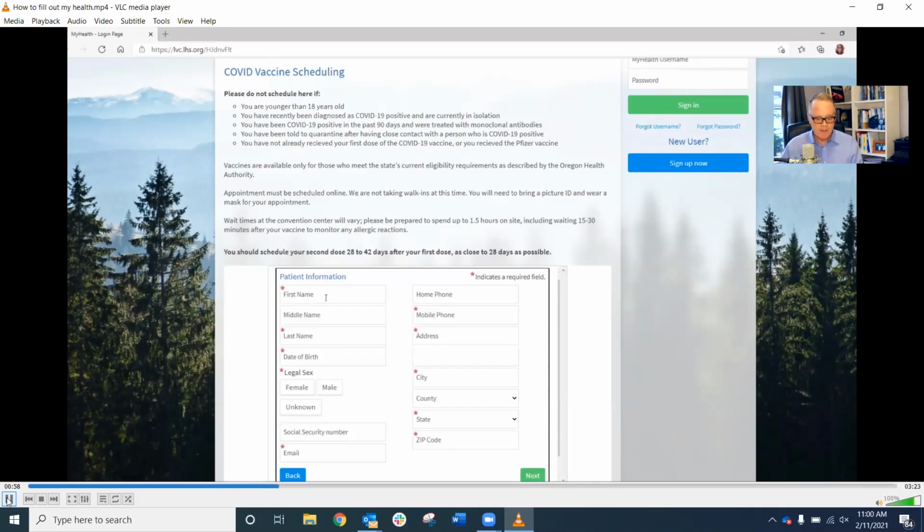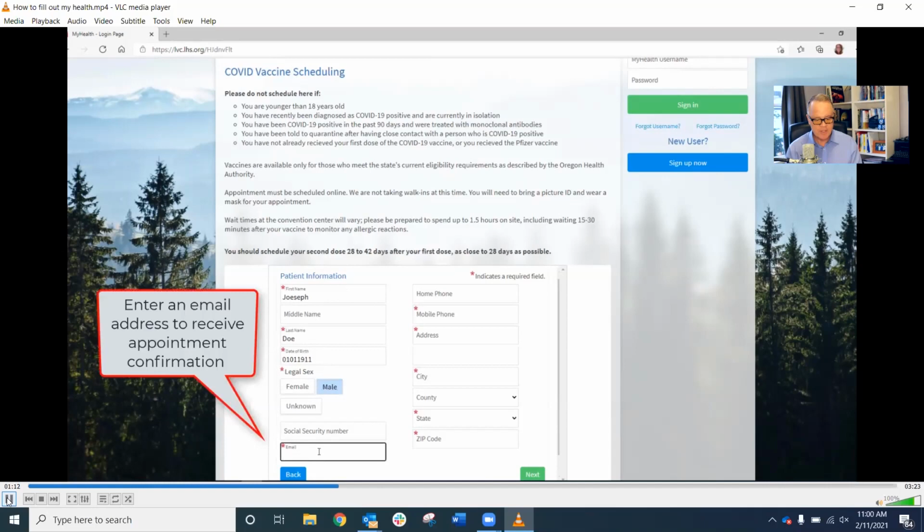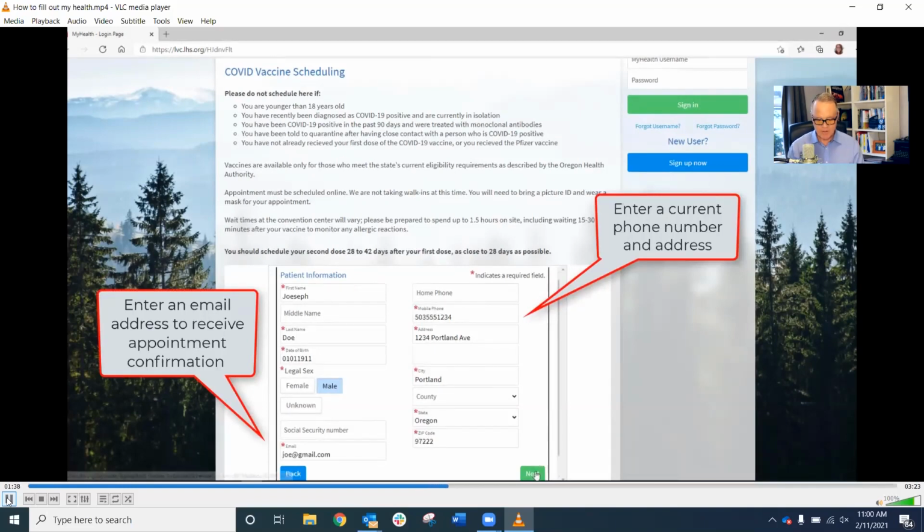Okay, Legacy says this is going to be what you'll go through. You need to give them your patient information. And this is so they can follow up with you and have a record that you were given this COVID vaccine. So you put in your first name, Joseph, and your last name is Doe. And then you put in your date of birth. And it asks for Social Security number, but you do not have to put that in. You do need to give them an email address so they can send you a confirmation, though, and you're going to need that. Also, enter a phone number, give them your address, give them your city, fill out all the stuff with the red stars. That's required to do here, but hopefully not that hard for you to do. Fill that out with the zip code, and then on the bottom right where it says next, click that.